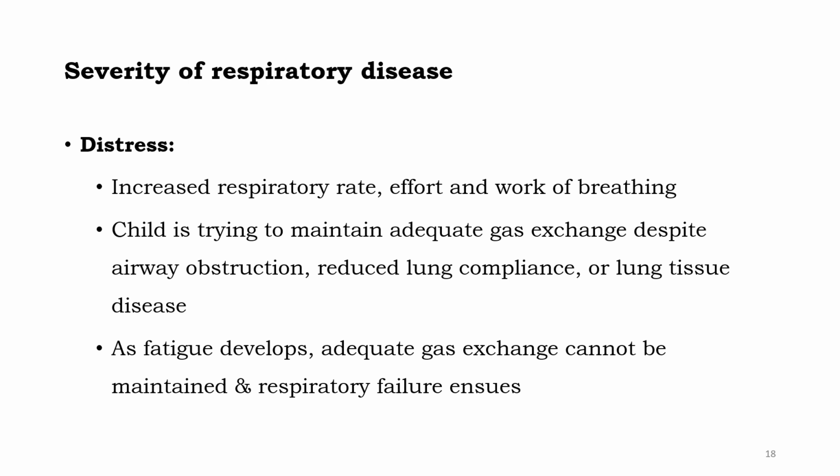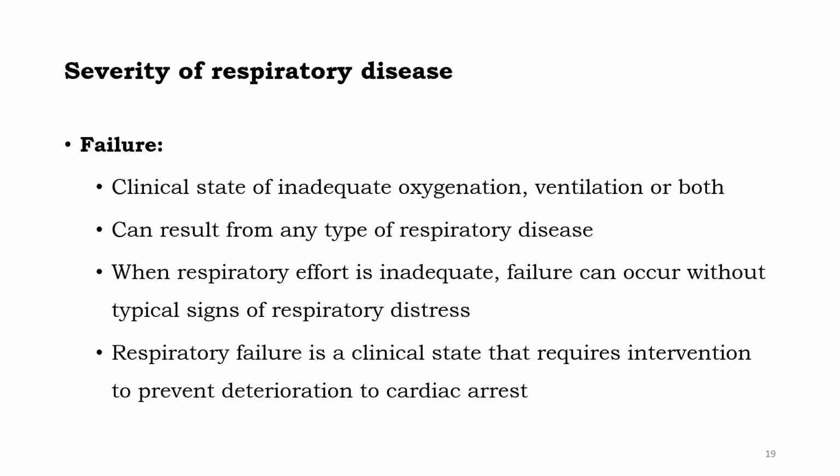Coming to the severity, so we talked about distress and we talked about failure. So the key point to remember in distress is that the child is working hard to maintain adequate gas exchange. So they are trying their best to overcome whatever pathology is going on, whether it's an airway obstruction or a lung tissue disease. So they're going to be working hard with an increased rate, effort, work of breathing, but eventually, as fatigue develops, they will progress into respiratory failure.